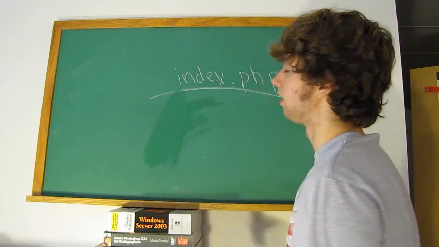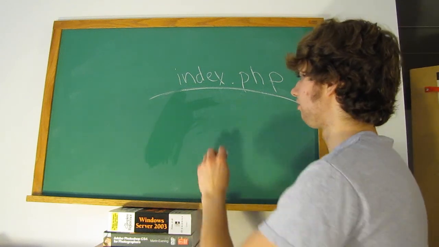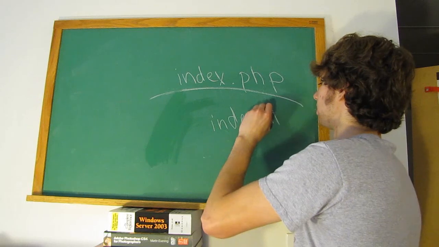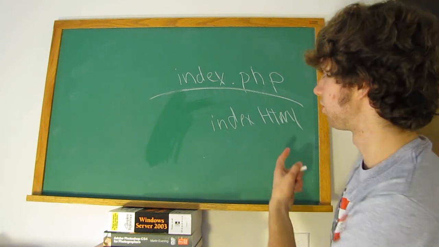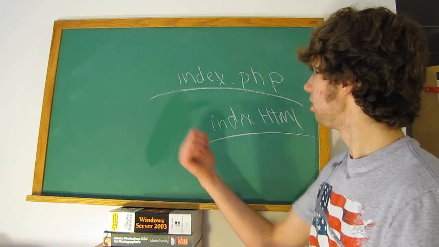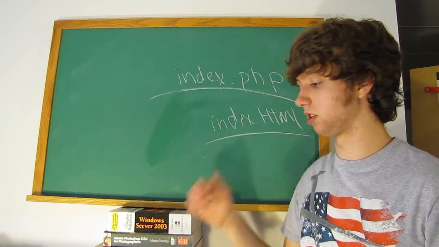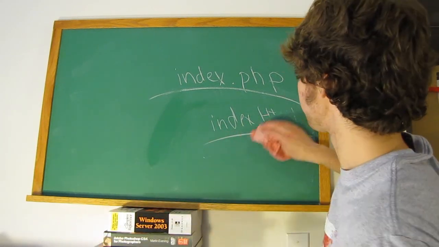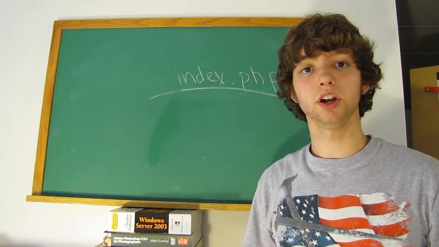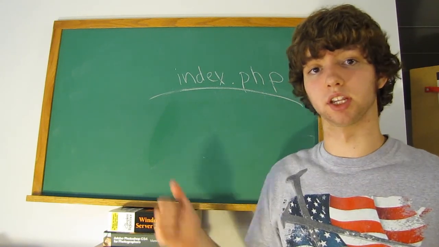As you can see, this ends in a .php file extension. This is different than this: index.html versus index.php. These are both website formats, but PHP will allow us to run PHP code. This will only allow us to run HTML code. So this is very important. When you're working and your files aren't working right, you have to make sure: are you accessing it through localhost, and is it a .php extension?